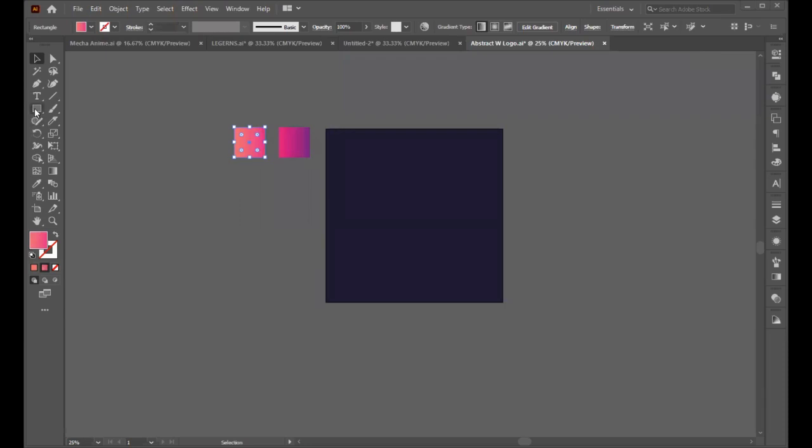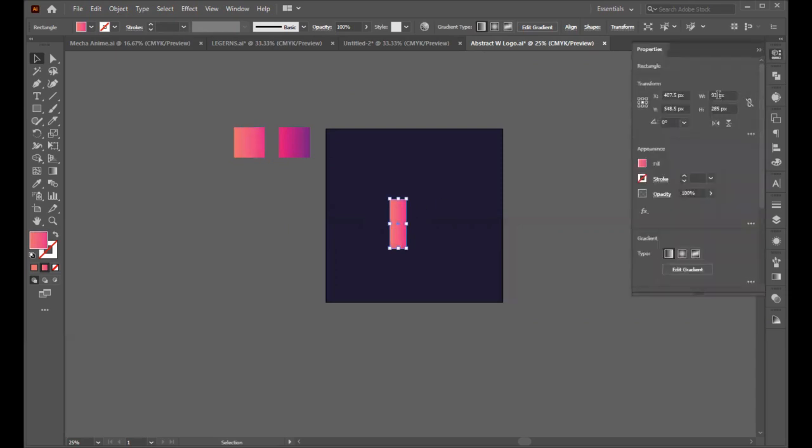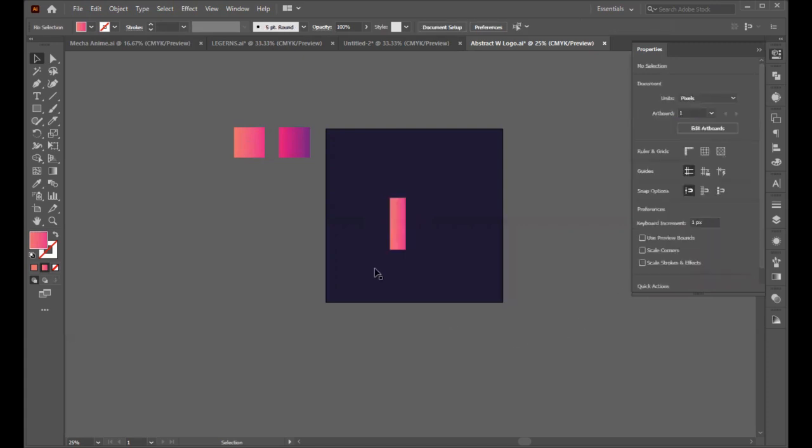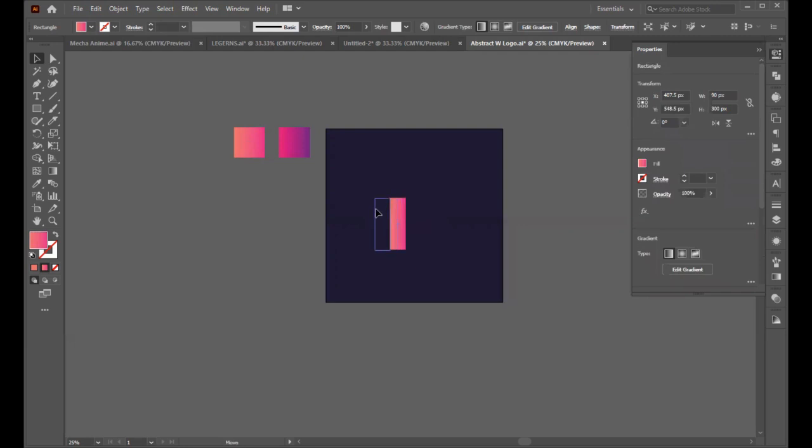The first thing we're going to do is select the rectangle tool and draw out a rectangle. It automatically, for me, has brought it in with this gradient, but it will probably be black or white, whatever the previous color that you used, or if you've already made the gradient, it may be the color of the gradient. But anyway, just make the rectangle. And I always like to make sure my rectangle sizes are at a rounded off point. So instead of 93, I'm going to go to 90 because it's closest. And with the height, I just put it at 300. So we have a full dimension of 390. So we're just going to grab that, put that over there.